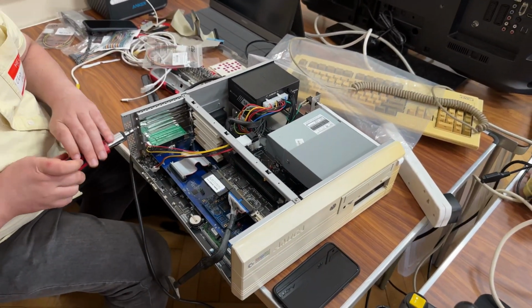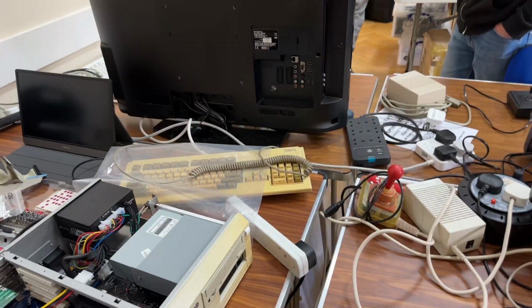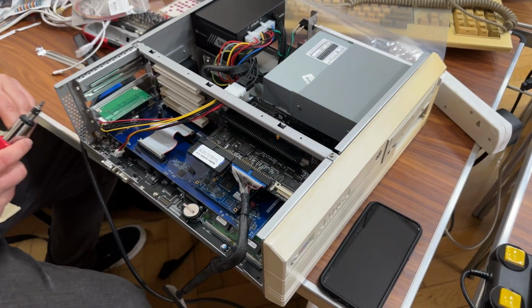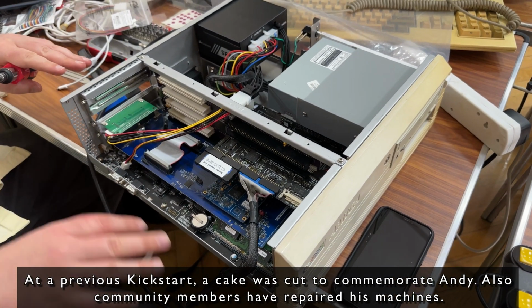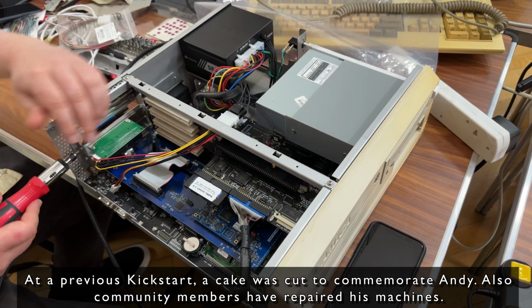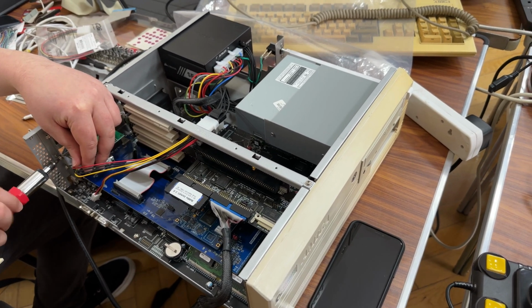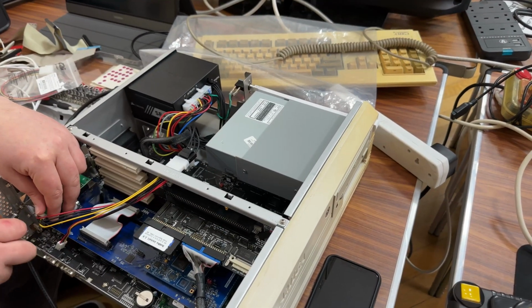I was just saying, Vinny, it's an unusual show because we've actually got 3 Amiga 4000s. Yours, this one, and then there's one over there in a little tower. Did you get this one recently? This one, yeah, it was a friend of ours, Andy, who passed away last year. It was in a bad state, wasn't it? Vinny transplanted everything. Why was it unsalvageable? Was it battery damage or something else? I think there was a lot of damp. The battery was really low. It had been sitting in water for a while.